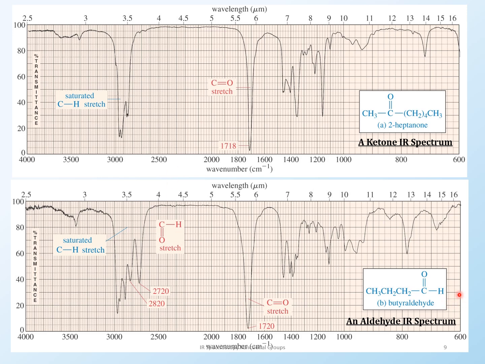Here is an aldehyde. So an aldehyde, you will have the carbonyl, which is right here, and then you will also have the hydrogen, right? So C double bond O and then hydrogen, which shows up on this side. Now I want to remind you that when you saw the CH peak from the carbon-carbon double bond, this peak came around here. The aldehyde peak comes on the right-hand side.